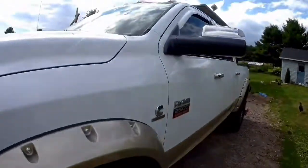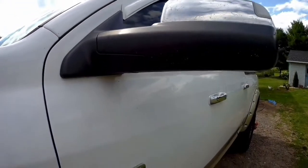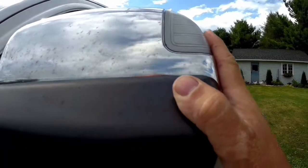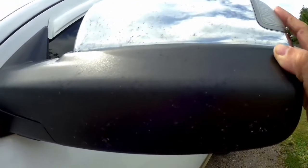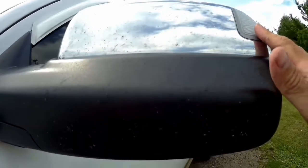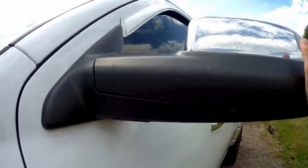Hey guys, today we're going to swap out the mirrors on the old Dodge here, and I'll tell you why. There's two reasons mostly. One is the signal lights don't work here anymore, and to replace those is pretty much from factory. It's the same price as aftermarket mirrors, and they don't fold in anymore. They're pretty much seized.